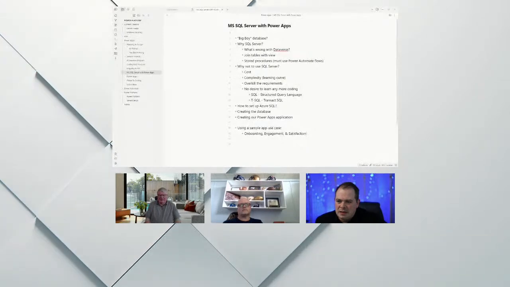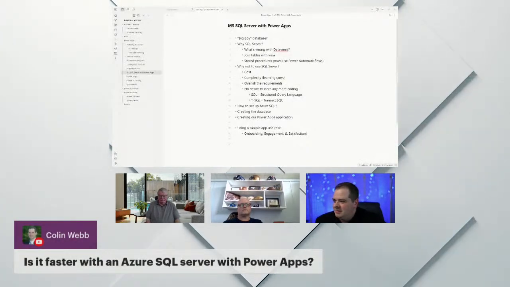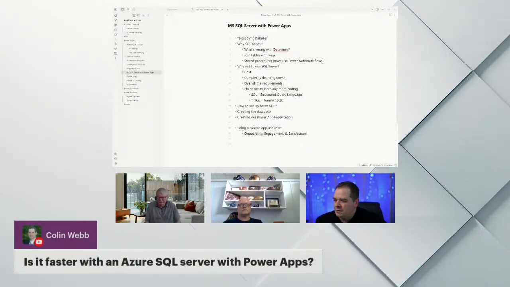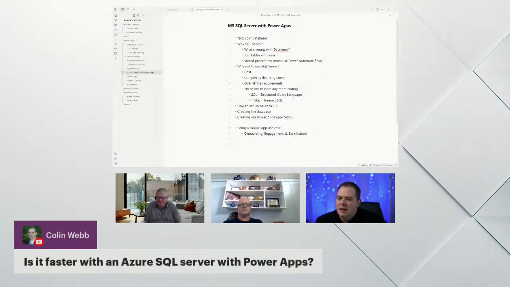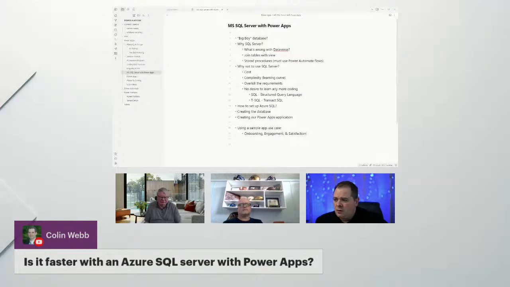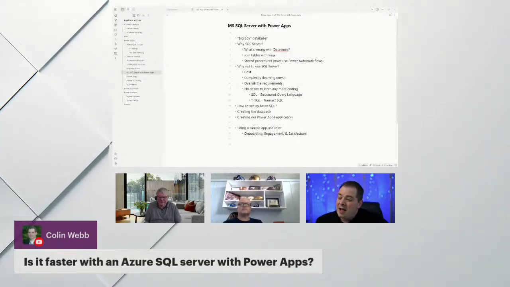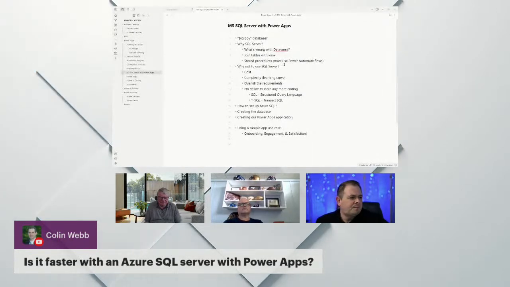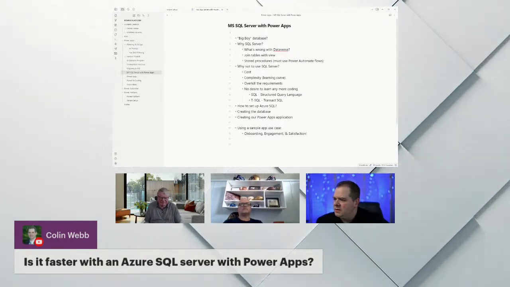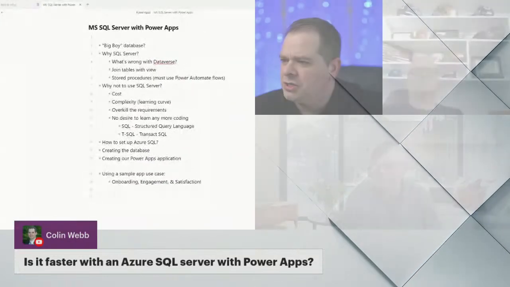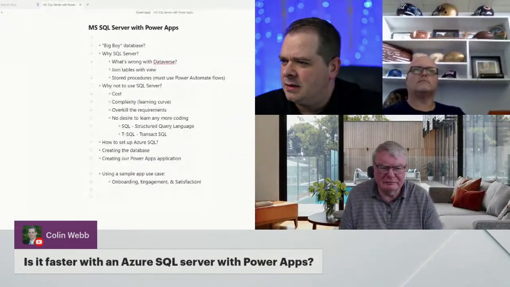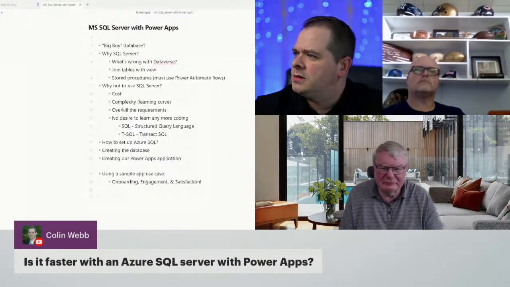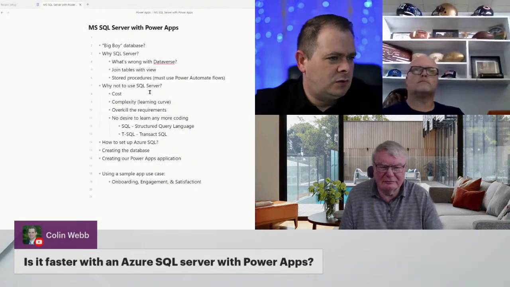Okay. Is it faster with an Azure SQL Server with Power Apps? In some cases, yes. In some cases, no. So let me give you an example in which it is not faster than Dataverse. And I'm going to include this. Let me just sort of shift things around again. Okay, very good. This works. And why not to use SQL Server?